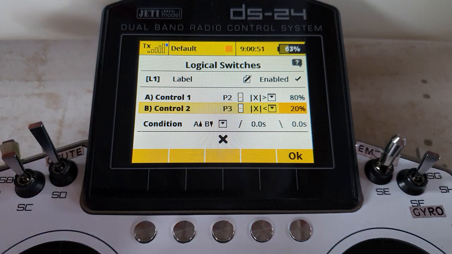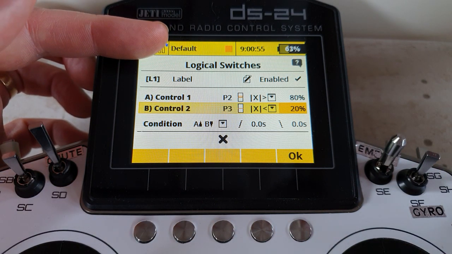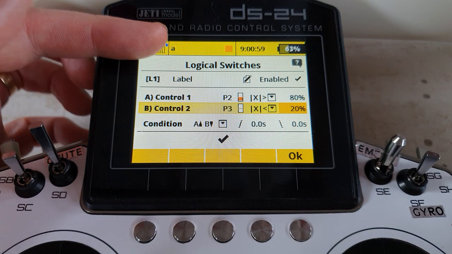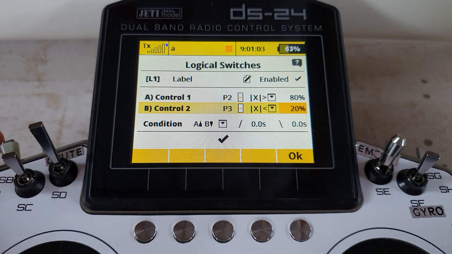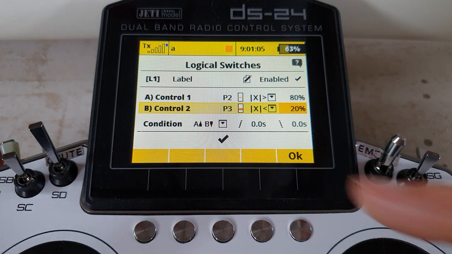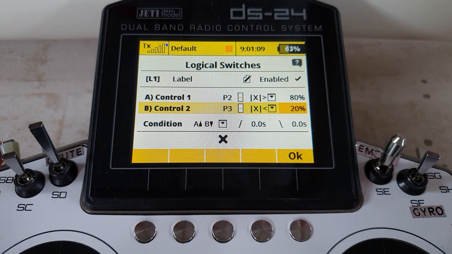There. And now, watch our flight modes. I pull elevator around. Not a lot happens until I get to 80% elevator one way. It goes to flight mode A. Elevator's back at neutral. But the rudder has to come back to within 20% to switch it back to the default mode. So there you go.